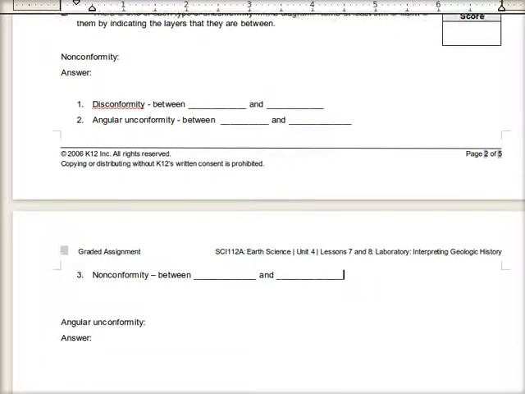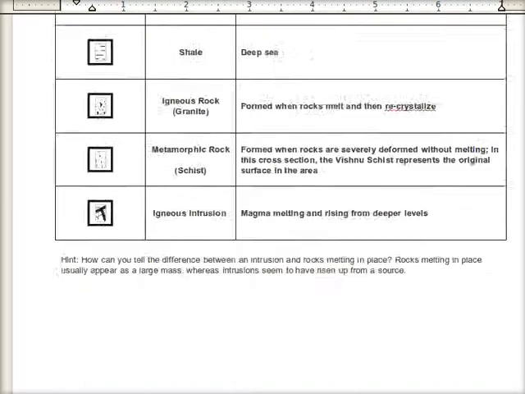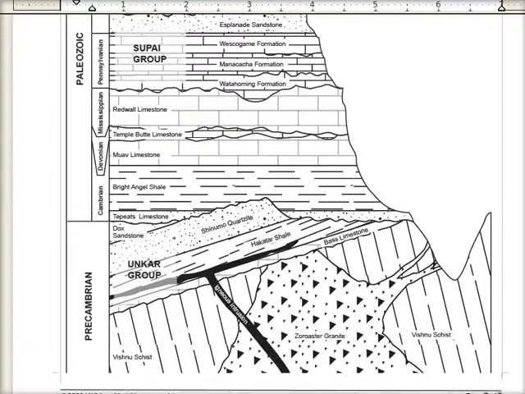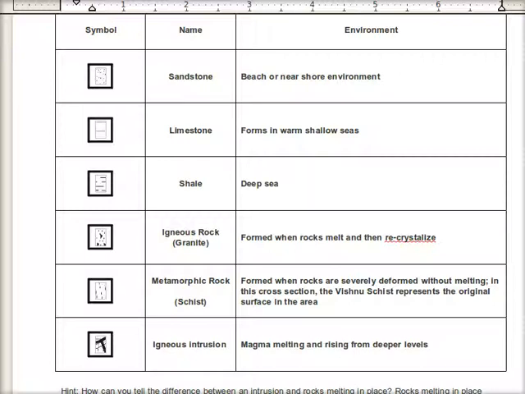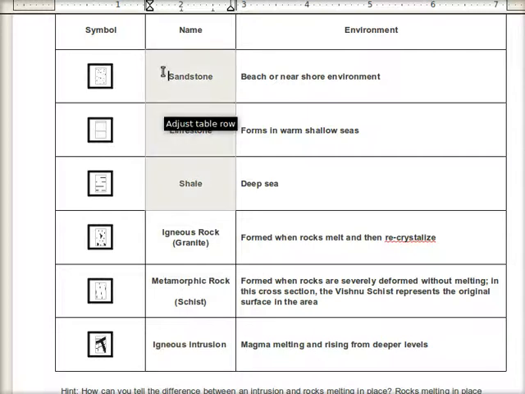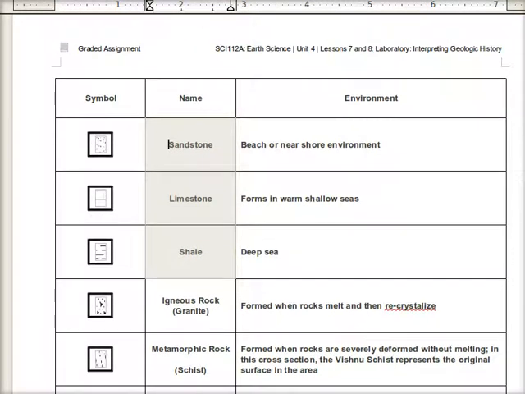So for each of these three different types, you just have to go down to this illustration and find two layers where we have that. Right? Find something that's a metamorphic rock. How can you tell? It's right here in the table. Let's look for a metamorphic rock. Here we go. Schist is a metamorphic rock. So if you find schist and then something that is not metamorphic and not igneous, all the other rocks up here in this table, I don't know why they didn't say so, but they're all sedimentary.